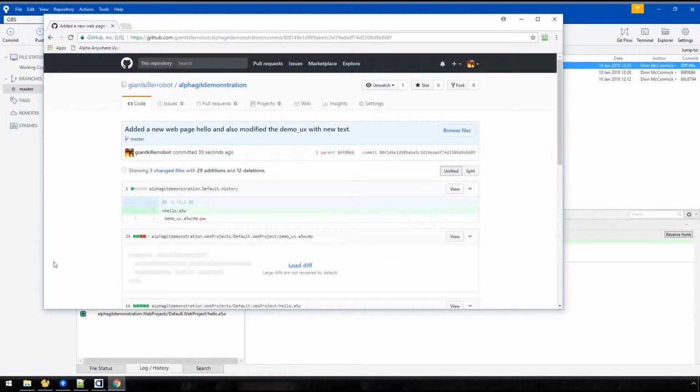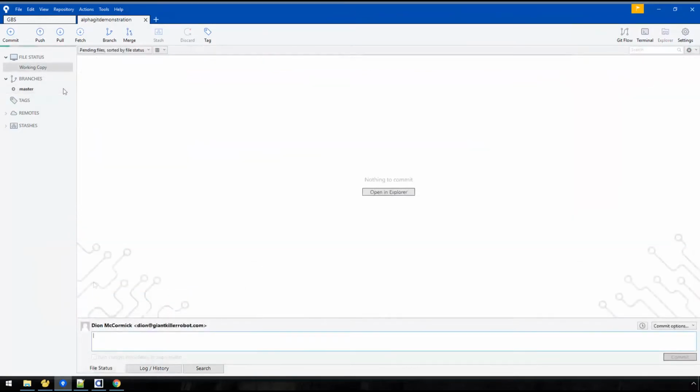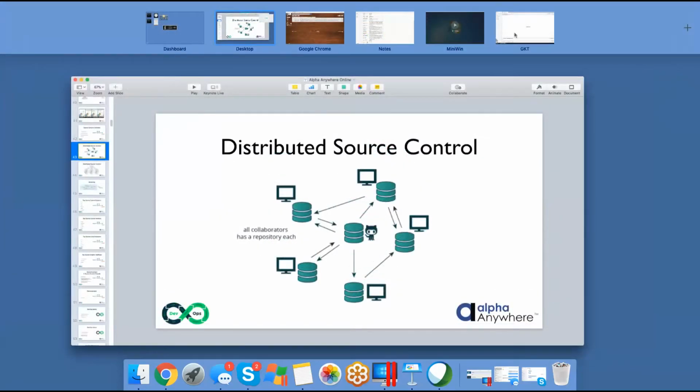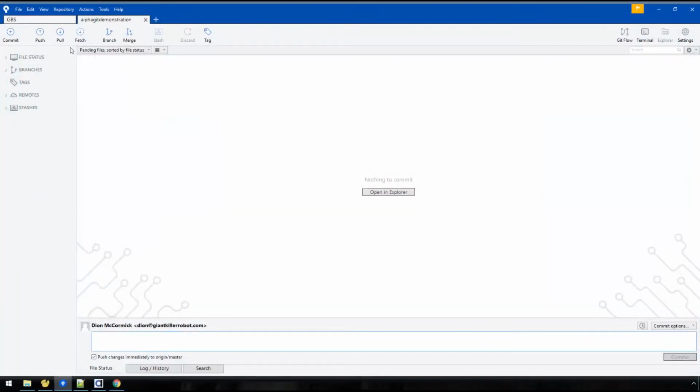And so the cool thing about this is that you're going to be able to work just the way you do, and then using this graphical interface, just change your working copies. Now, let's say you're working with someone else. So someone else has cloned that repository. They've been making their changes over here, and they've been updating them and pushing them from there. So what will happen then is that when you sync, it's going to do 2 things. It's going to push your changes up and pull any new changes down. And the other thing that's really powerful about that is that if you have a situation where there's conflicts, it's going to give you the opportunity to change it.